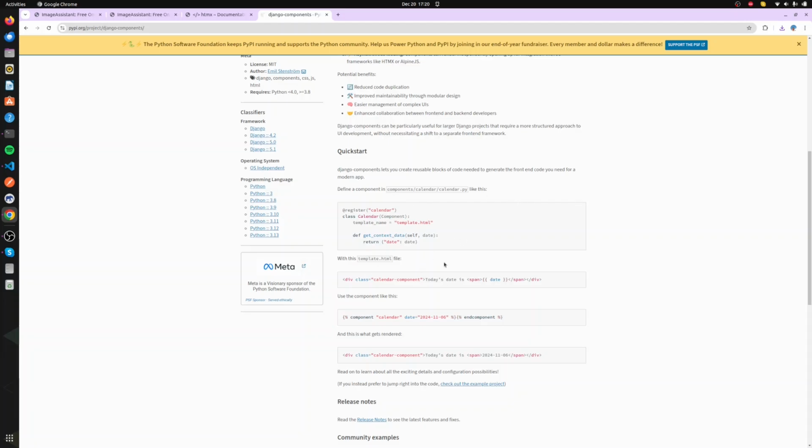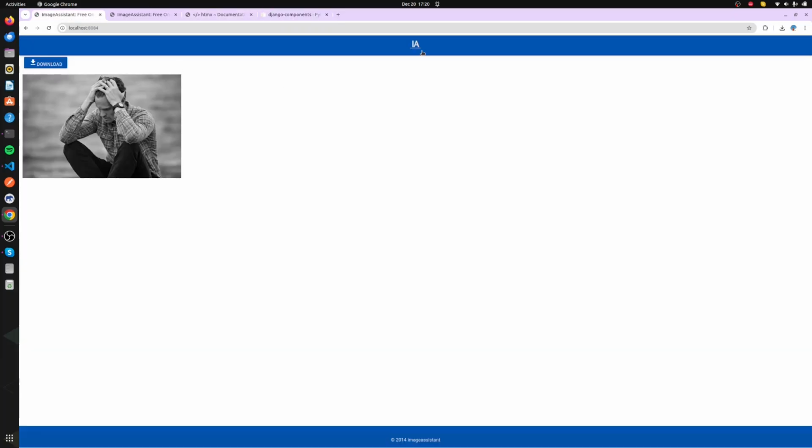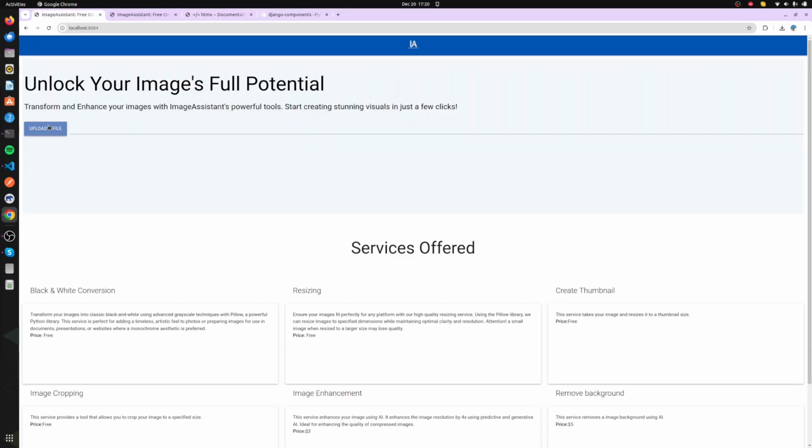What this does is let you, say you have an upload button, wrap it as a component with the CSS, the HTML, and the JavaScript if you have any, into one component. So you have that React kind of approach to building, which is really cool because you can then reuse those components over and over. Let's say you had an upload button. In this case, I'm uploading an image. That button here is a component.